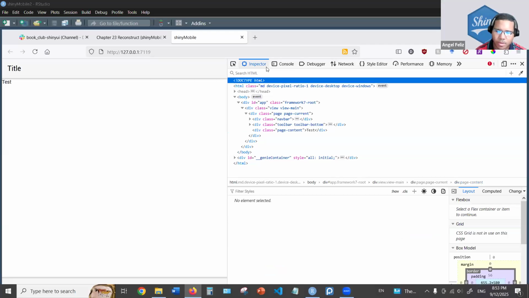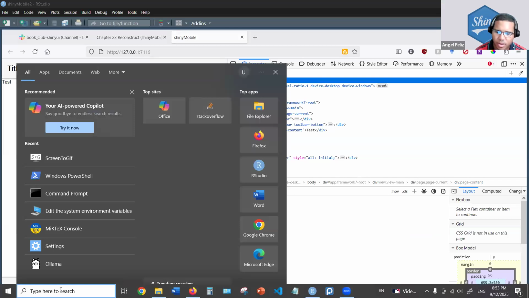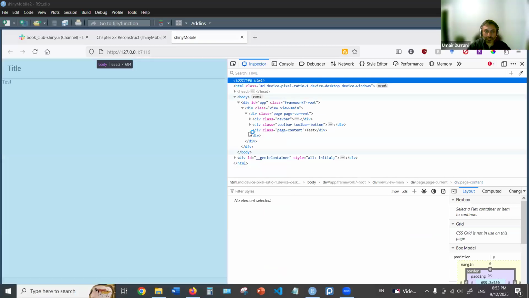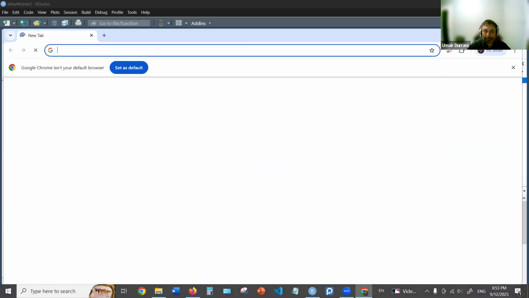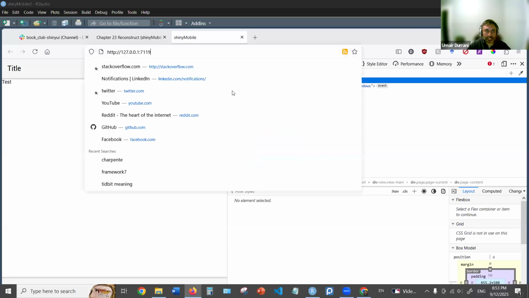Storage, console, debugger. Let me try and open Chrome, and then let's open the app there.